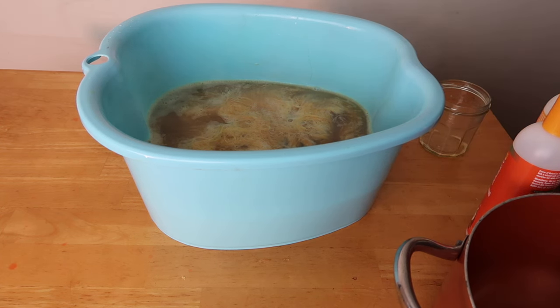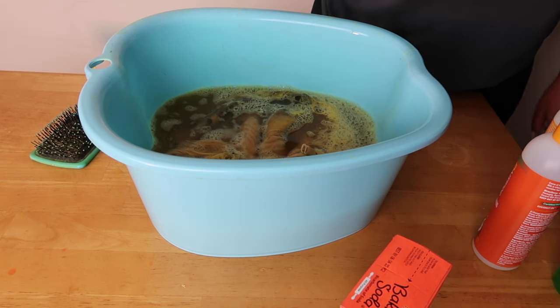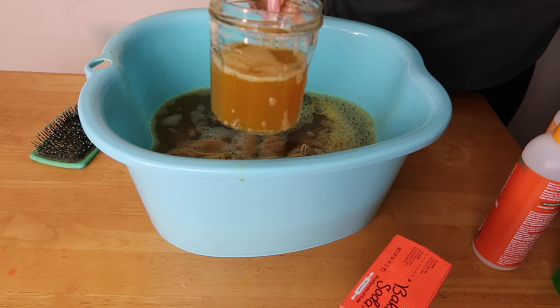So yes, I'm gonna let that sit for 20 minutes. So that has been about 20 to 30 minutes so far, and here's how it's looking.